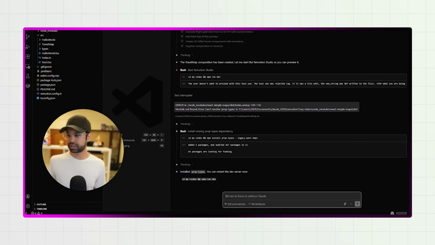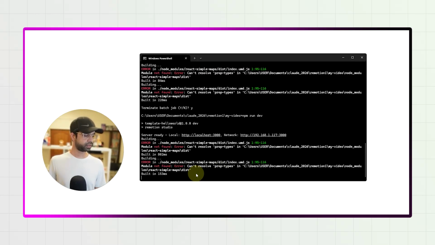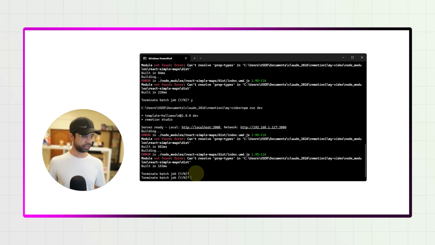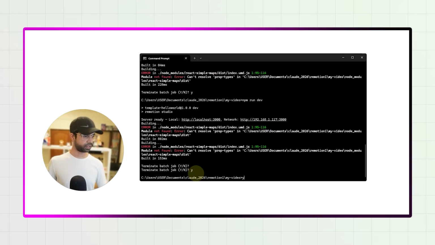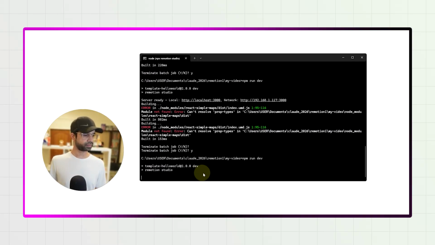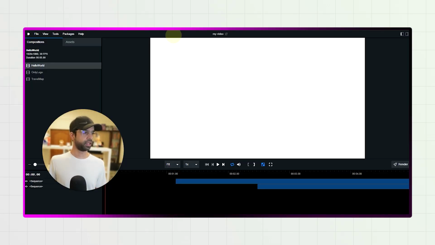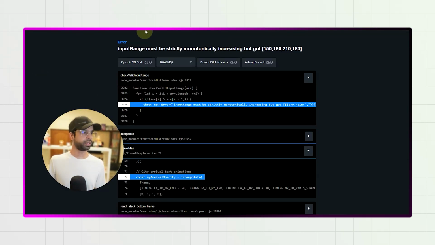Added the packages and let's see if it is able to connect or not. Okay, so it's done and hopefully now it should be working. Let's refresh it. Come back here. Control C, yes, and then let me rerun it. Yeah, there we go. And now it opened up and I have this travel map that is available here.